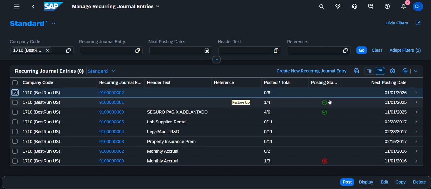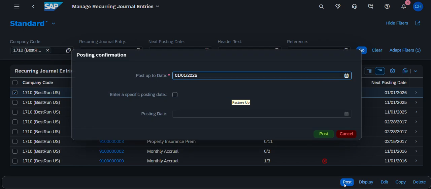With this, if we want to post, you can select the transaction and click on post. You can also display, edit, copy and delete it, but you can click on post to post any of these transactions.